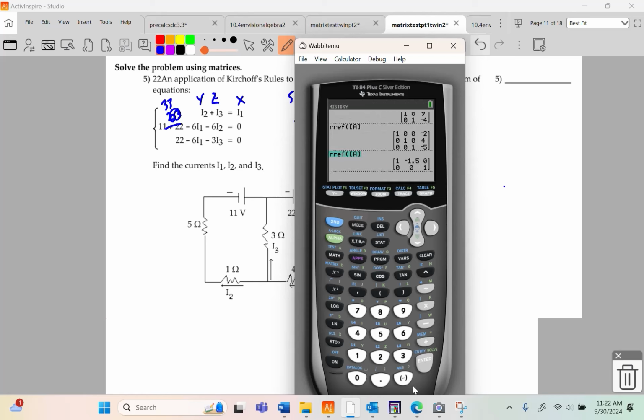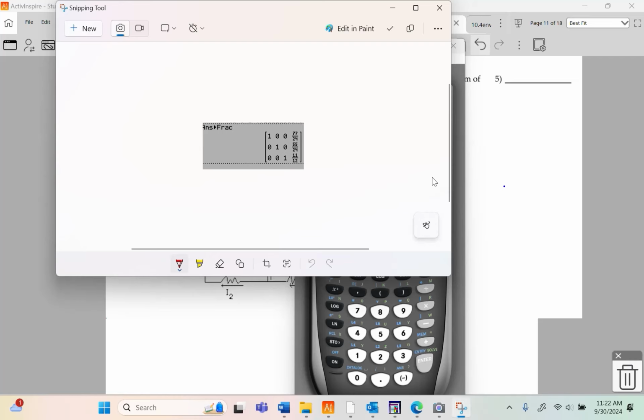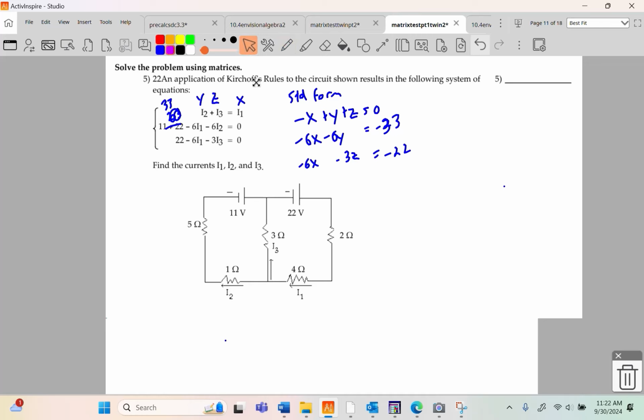Shortcut here. There she is. I thought this one would turn out funny because I changed the voltages around. I used things that weren't common. But that's the reality of math. Not everything works out nice. And here is my solution, and all you have to do is interpret it.